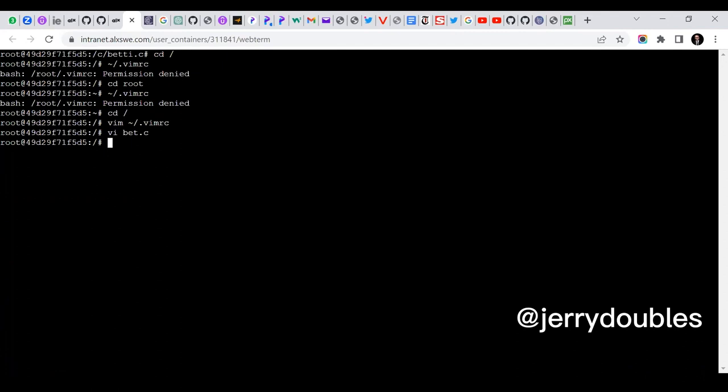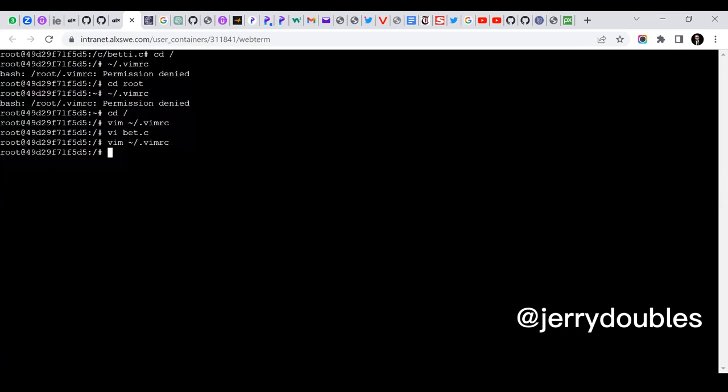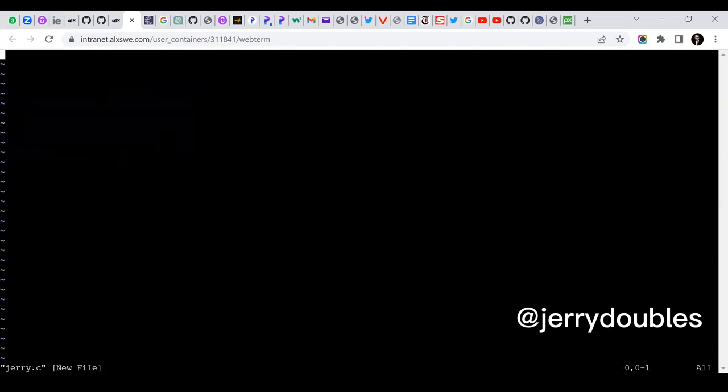Okay, so on mine you see a number, you saw 1. If I want to remove this permanently, I go to vim, then the special character, I don't know what they call it, /.vimrc. I go to the second line in my insert mode and write no number. Immediately I do that, I escape and I do wq, and I should have my number gone. So let's assume I want to do vi, maybe Jerry. I'm trying to create a file called Jerry. vi Jerry.c will not come with numbers because I have removed them.